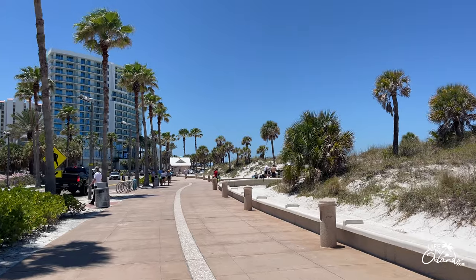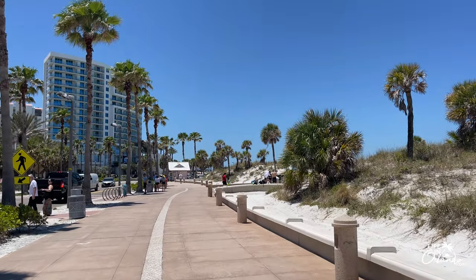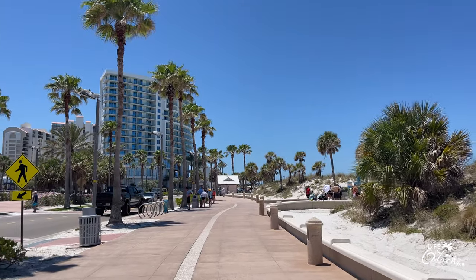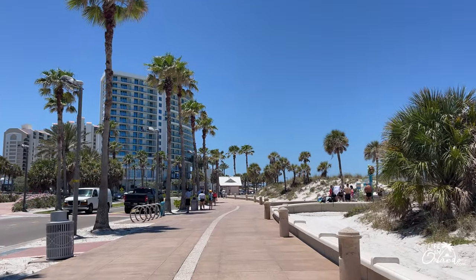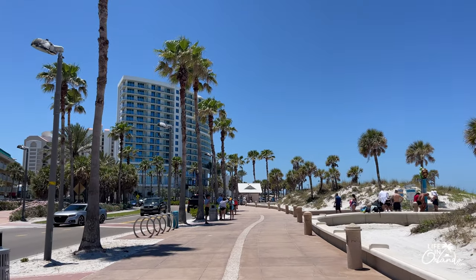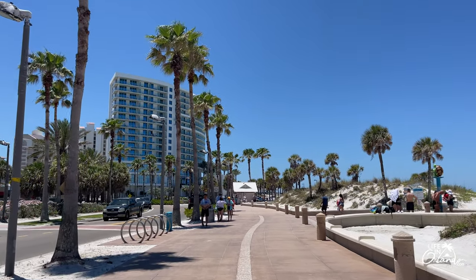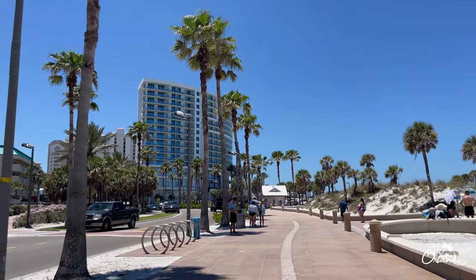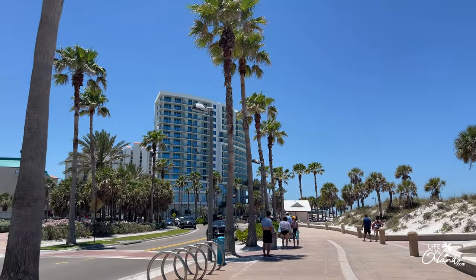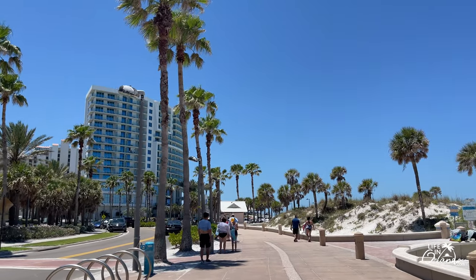We're coming up on the Opal Sands. Opal Sands is a hotel that's been there for a few years. It is this curve-shaped hotel. All of the rooms are facing the ocean, guys. This is a beautiful hotel. I've stayed there. I've actually done a video on Opal Sands because we just really loved it so much. It is a really great hotel. It's not cheap, but if you're looking for a newer hotel, if you have a couple adults or a group, then that's a really great option for you.